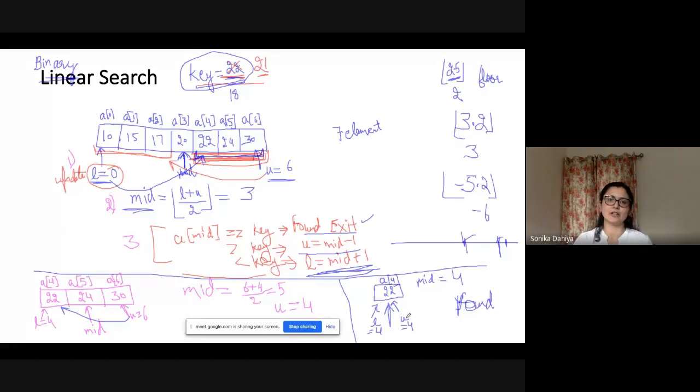Just follow the same logic. You will tell me what will be the output after the first iteration, after the second iteration, after the third iteration, and whether we will go for a fourth iteration or not.